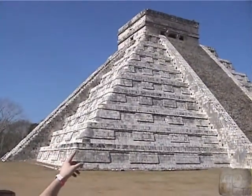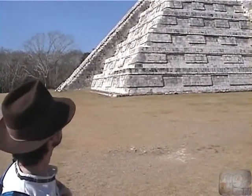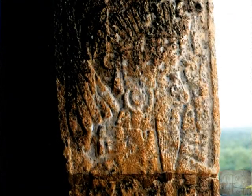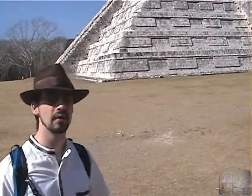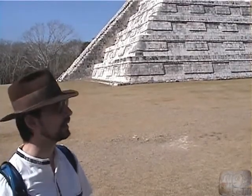I've been in there, which is kind of dark and dank and smelly now, but there are depictions of Quetzalcoatl and carvings in the rock all around there, and there are still traces of the paint that was used to paint them. And there is one image that shows a bearded Quetzalcoatl with a long beard that goes way down to here. Beards are very unusual because none of the native peoples that you see today have beards, so something else.